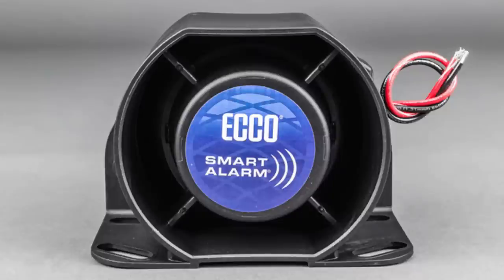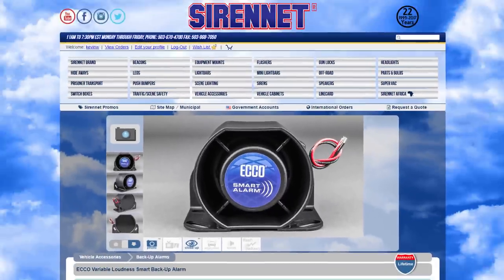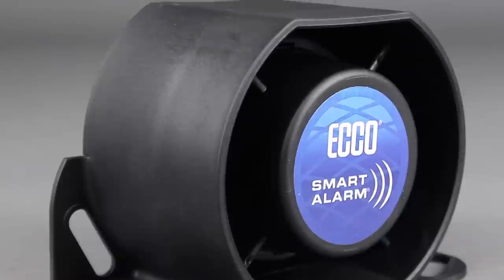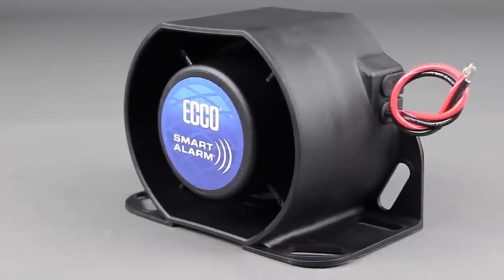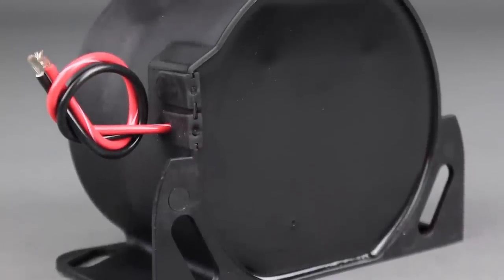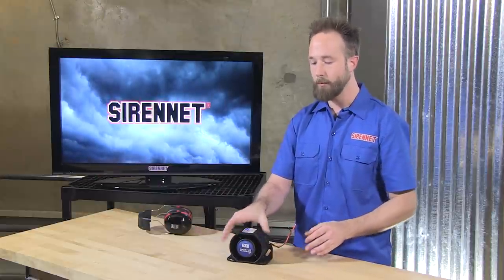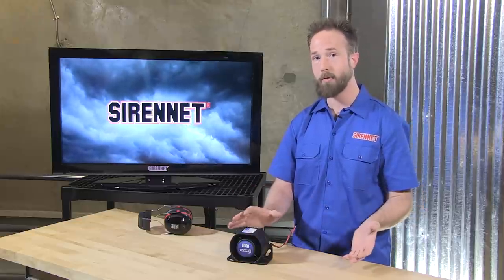From Echo Safety Group, we're proud to offer their self-adjusting backup alarm. The part number is SA917N. It is well put together — it uses a rough-and-tumble lightweight polycarbonate housing and a very heavy-duty sealed epoxy rear. Being on the exterior of your vehicle and tying into your 12 to 24 volt electrical system, this is going to survive for many years to come, keeping your vehicle, work environment, and yourself safe.